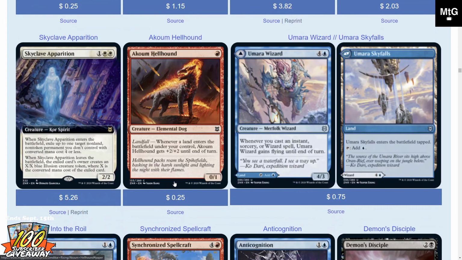We have, let me take a sip of my soda here, a Coombe Hellhound. It's a 1-drop red creature, elemental dog. It has landfall. Whenever a land enters the battlefield under your control, Coombe Hellhound gets +2/+2 until end of turn.